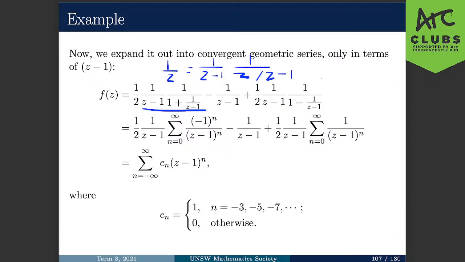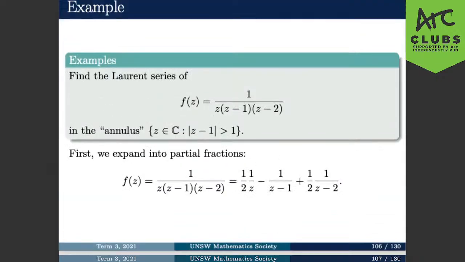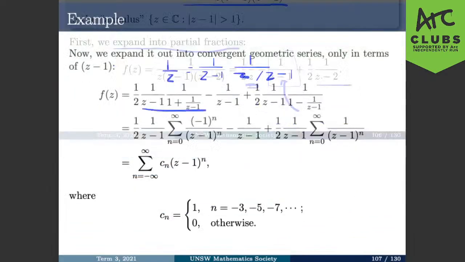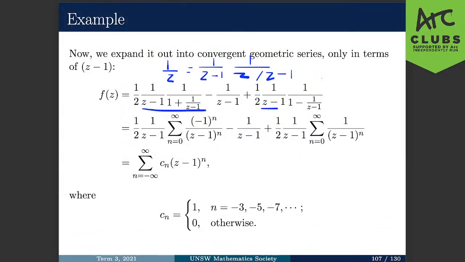Okay, and do the exact same thing with the other fraction. So this fraction was earlier z minus 2. What I want to do here is take out the z minus 1. Then this thing here would be z minus 2 divided by z minus 1, which is just this string on the bottom. And so again, I have been able to convert everything in terms of z minus 1.